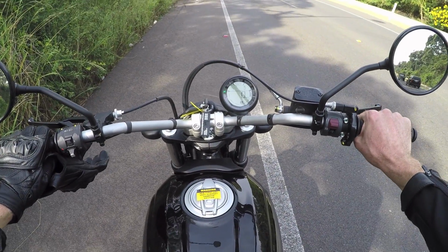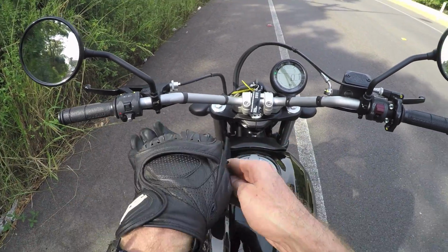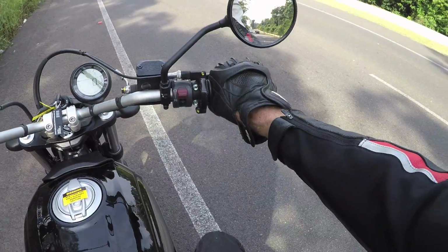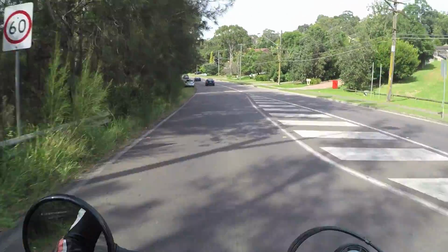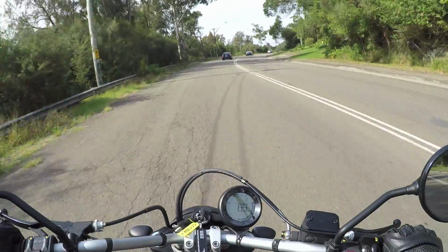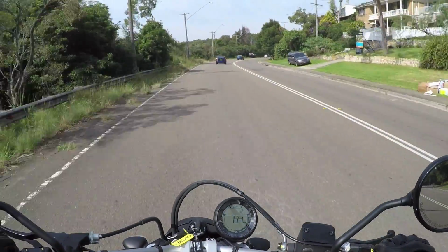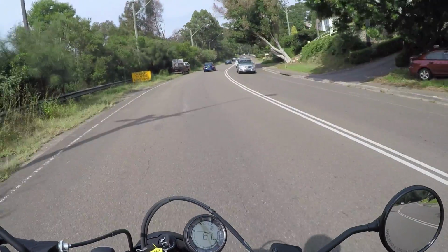And I love where these bars sit. It's like the most comfortable riding position. It's perfect around town, and just feels almost like a cruiser in the seating position. Anyway, let's keep riding it. It's got a really nice lightweight feel to it when you flick it side to side. I mean, they've pitched this as a bit of a city bike, and yeah, I reckon they're on the money. It's going to be super easy to maneuver around in traffic, but it's got enough go that it feels like it's still going to be fun out on the open road.